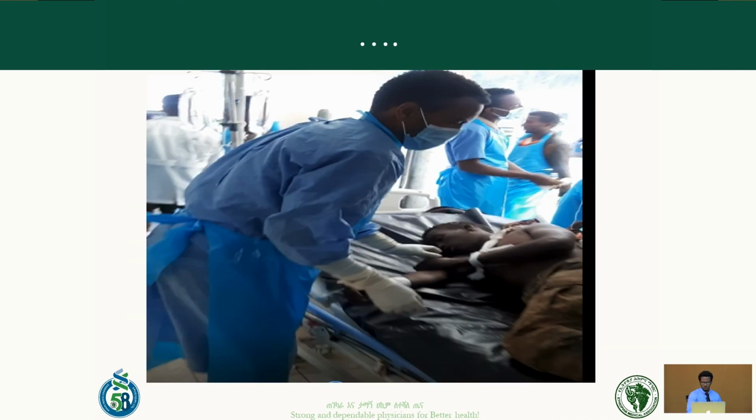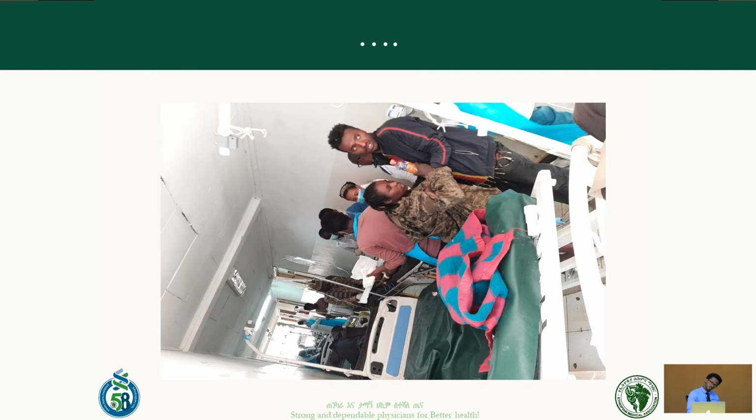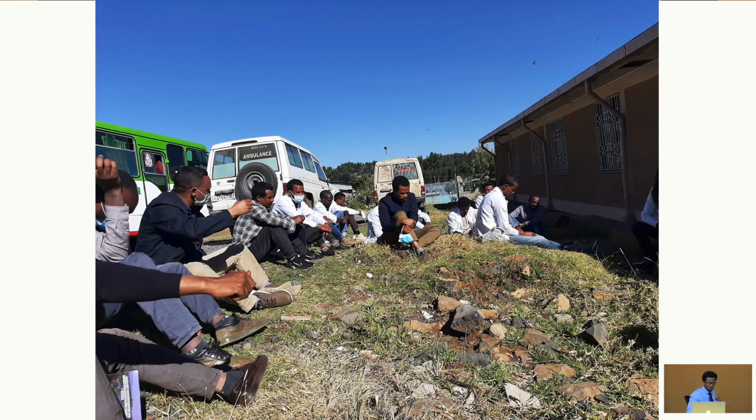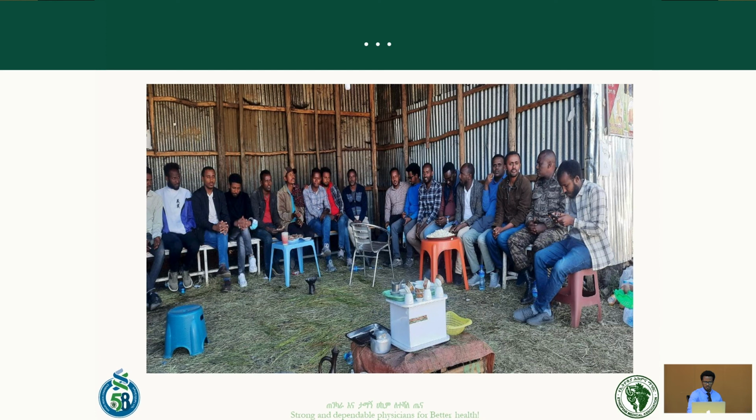Here is to highlight the chaotic emergency environment. This is one of the volunteers around the hospital supporting a soldier being transferred into the operation room after she sustained penetrating abdominal injuries. This is the meeting in the middle of our campaign after the staff came to visit the working force. This is a few of the working force during the trauma.